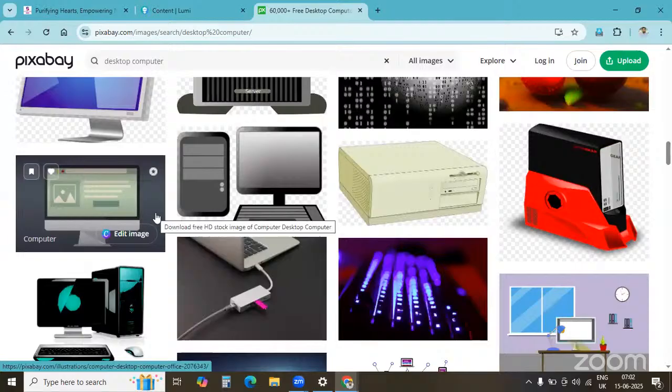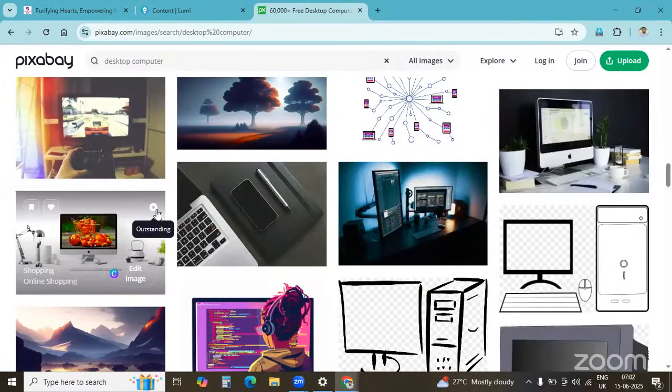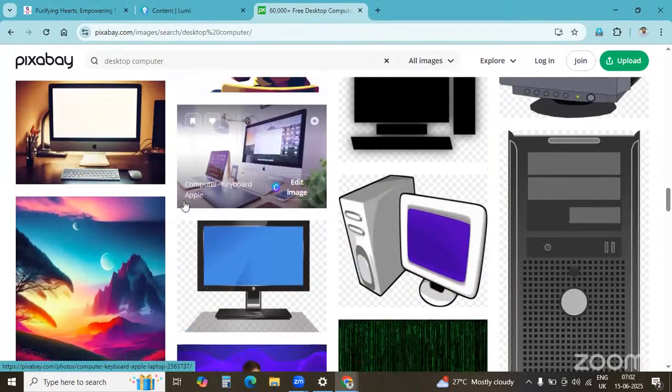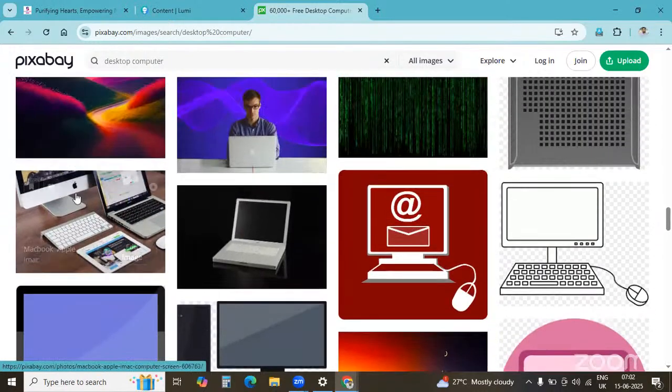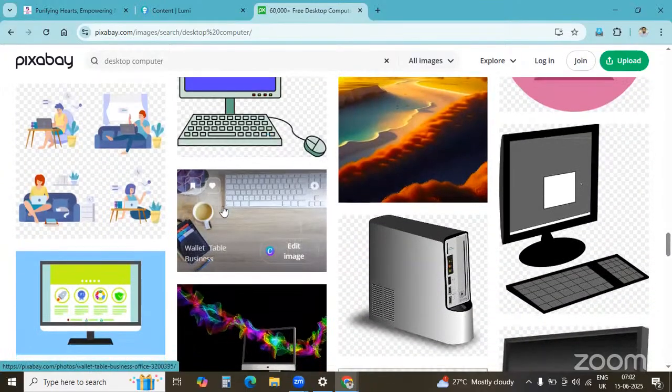Ensure you select only free and uncopyrighted pictures, because any content you upload online which has a copyright issue would definitely lead to legal issues.